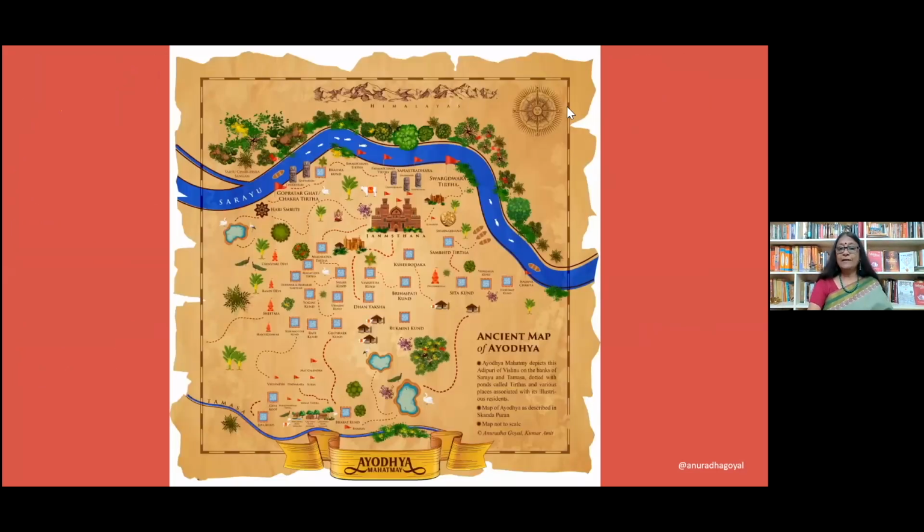This is the recreated map. If you look at it, this is Saryu. So south of Saryu, and this small little blue thing you see is Tamsa. North of Tamsa, this distance is about 1 yojan, and then this is Sahasradhara. So 1 yojan east of it and 1 yojan south of it is the Samtirth, the place where Saryu has a sangam with the Gharghara river. This sangam is called Sambhed. We'll keep coming back to this map, but this is how the Matsya shape comes into place. And we'll keep coming back to this because every story is somewhere on this map.